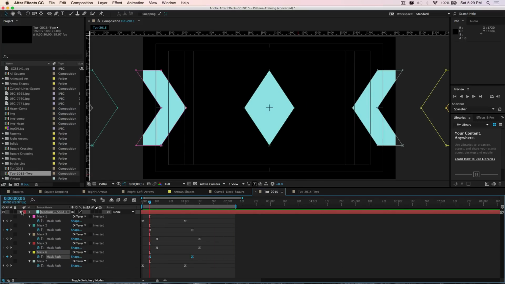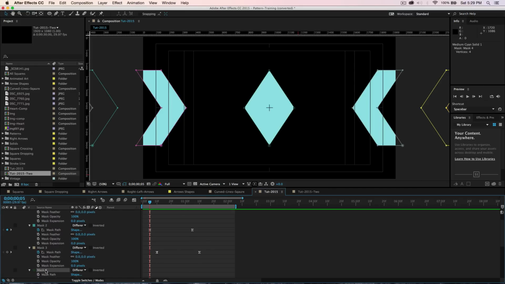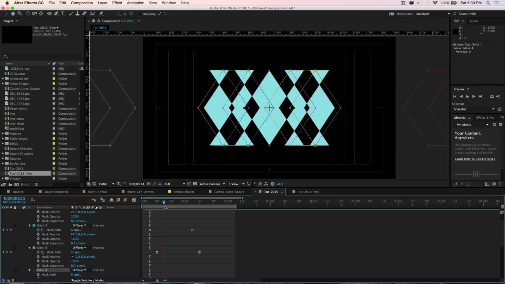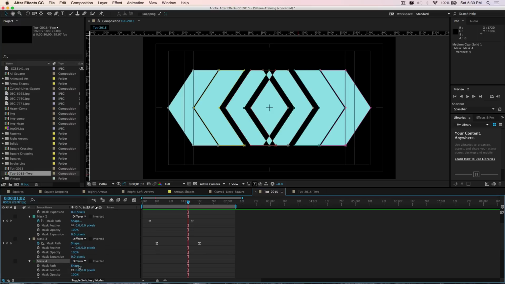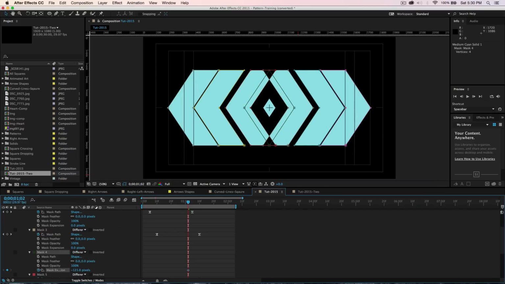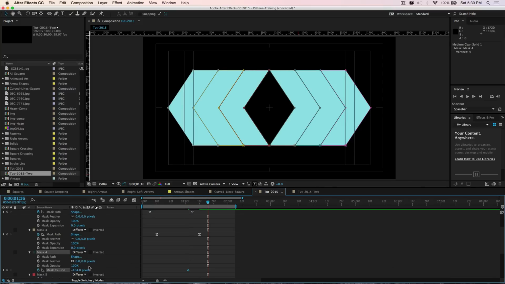After we got this, let me close this again and hit M, and then go to the 4 mask, of course. Make sure to find where the arrow animation ends, so we can start animating this. In this case, we're not going to animate the path, we're going to play with the expansion. So add a keyframe, and then go negative until we close all the shapes. Once all the shapes are closed, go 15 frames more, so it will be 1 second plus 15 frames, which is 1 second 16, right? Then just hit Enter, go back to 0, and let's see what we have.